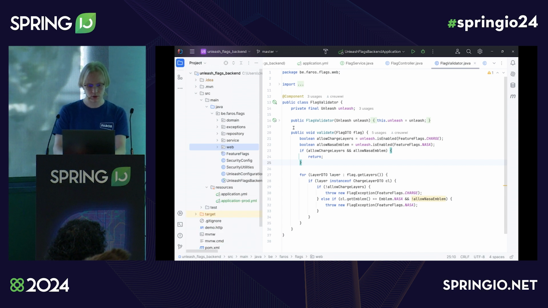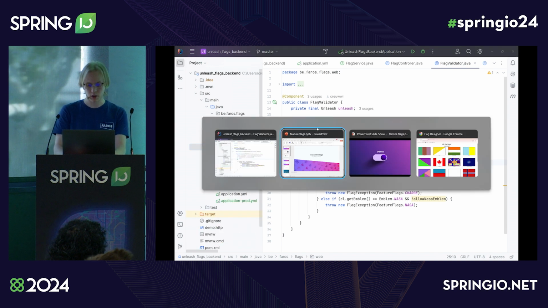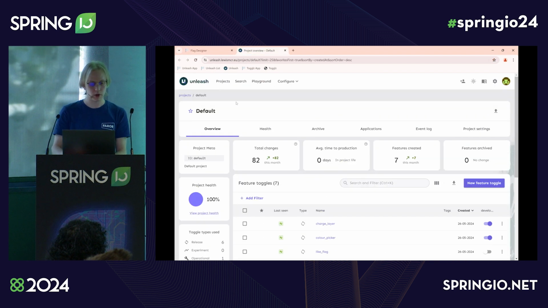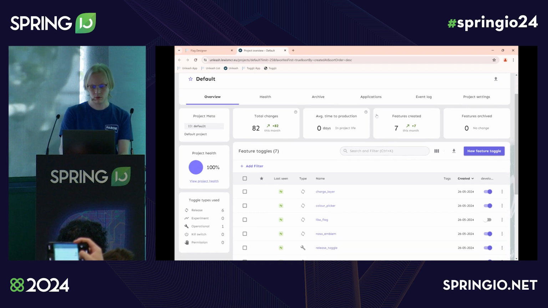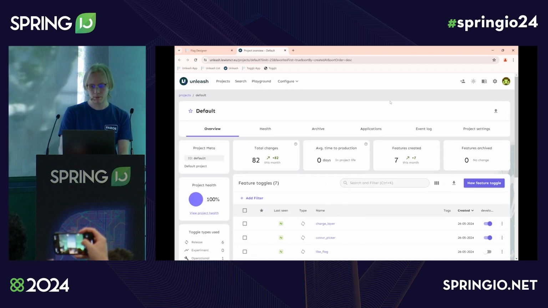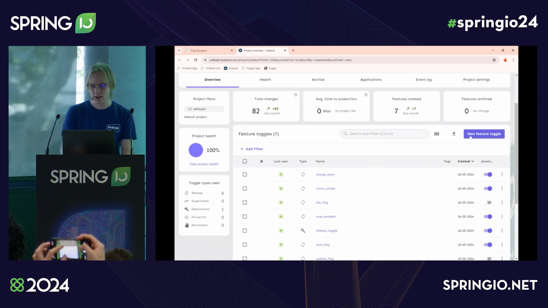So, onto, let's quickly say, Unleash itself then. Because apart from this, we actually have the hosted application of Unleash, right? So in here, all is fairly straightforward, right? You have your simple UI after setup. So of course you need to authenticate before you can actually get in here.